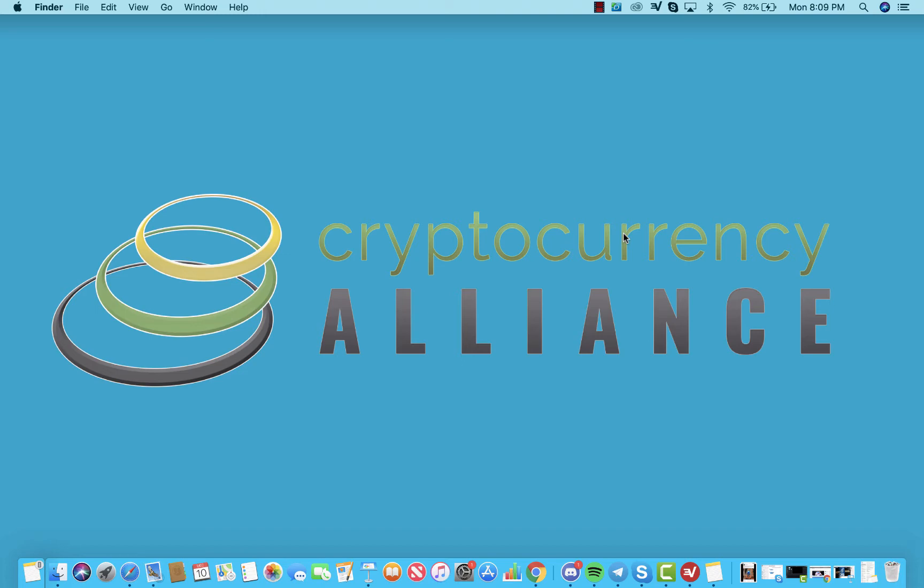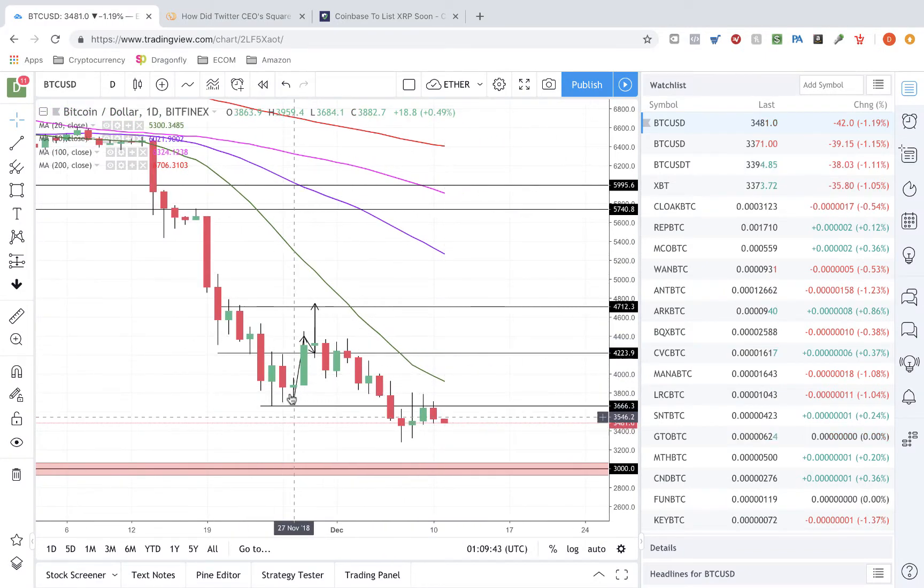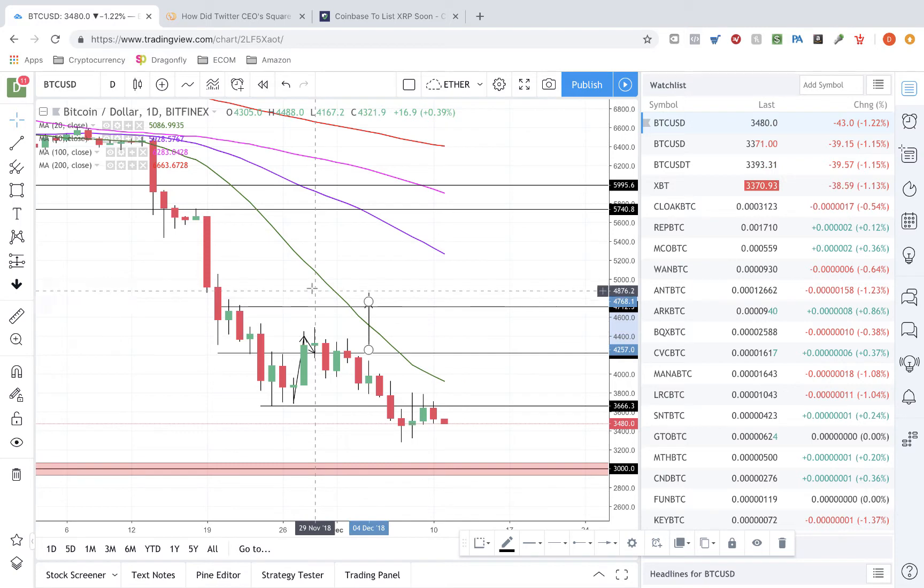Let's jump right into the Bitcoin breakdown. The last time we spoke, we predicted a move up to the 4,700 level. We got up to the 4,500 level before it turned right back around and went completely bearish. As you can see here, it's very easy to see what's going on — we broke this roughly 3,700 level. We found very nice resistance here; this was support, now it becomes resistance. We've had one, two, three, now four days unable to get back in, and we see the motion going the other way.